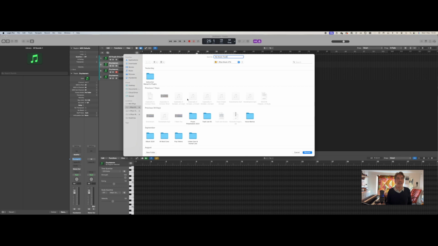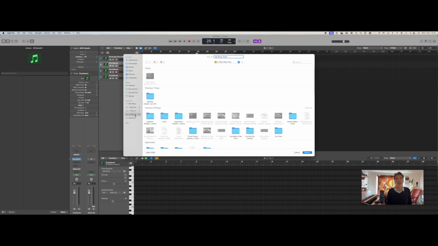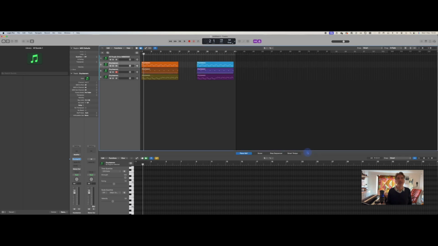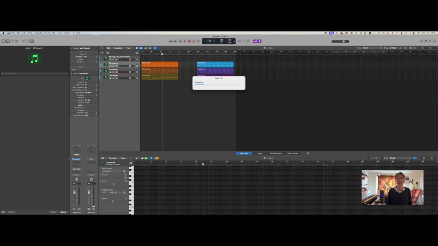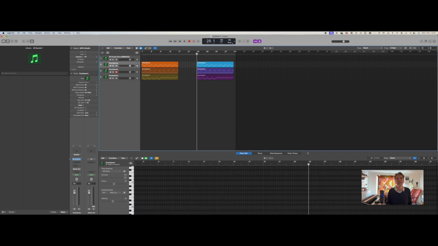I'm now going to navigate to the space I want to navigate to. So I'm going to click on my work hard drive. I will create a folder if this is an ongoing project, but for now I'm just going to bounce it directly in because this is just a demonstration. And when I'm happy with that, my music track, bouncing it to the location that I want to do it in, I can go bounce, and it is bouncing. And there we have it. We'll check that in a minute.